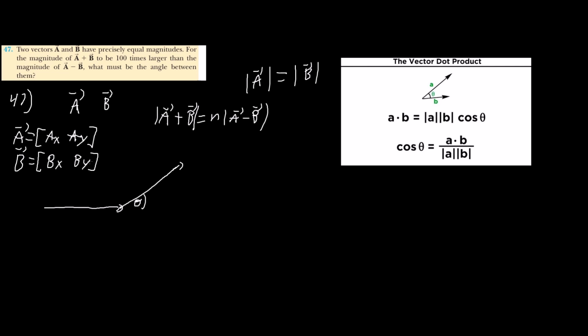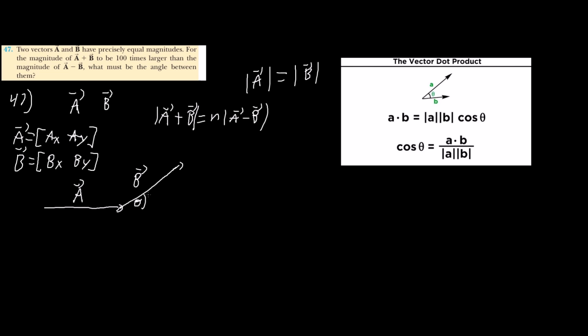All right, so let's think about this. How are we going to get started? This problem is going to be a little longer than usual. So this is vector A, right? And this is vector B. That's going to be vector A, and this is going to be vector B. And notice that I'm thinking of this as whatever this angle is. And notice that they're the same magnitude.